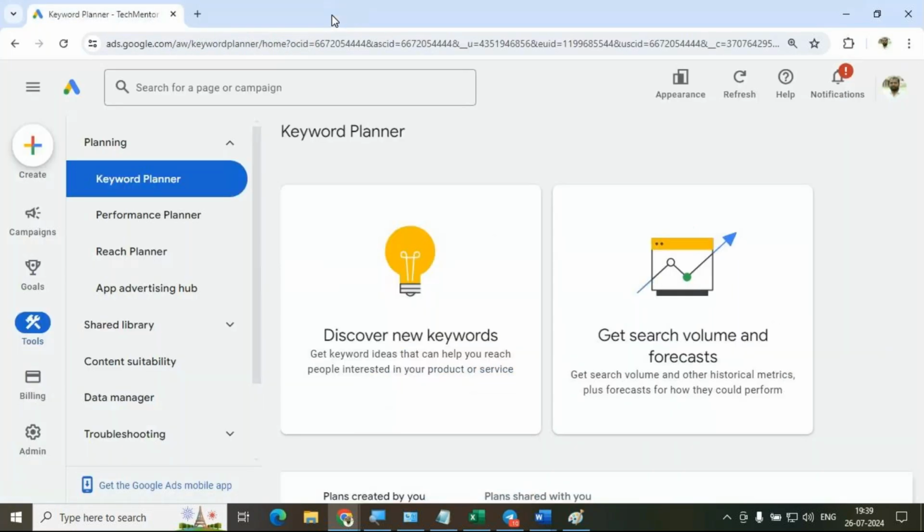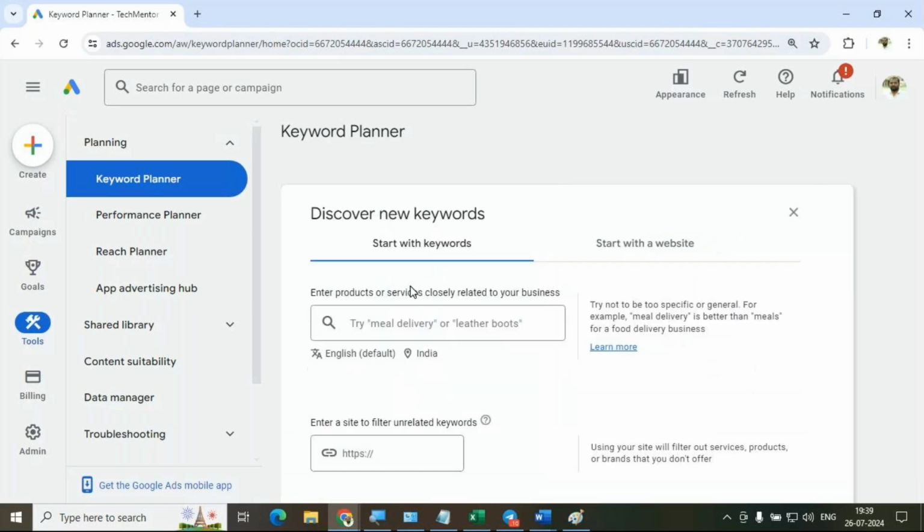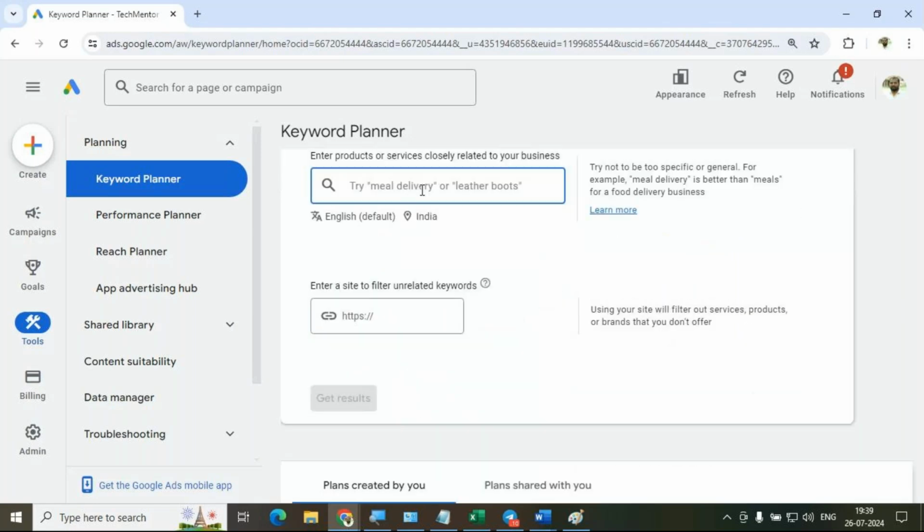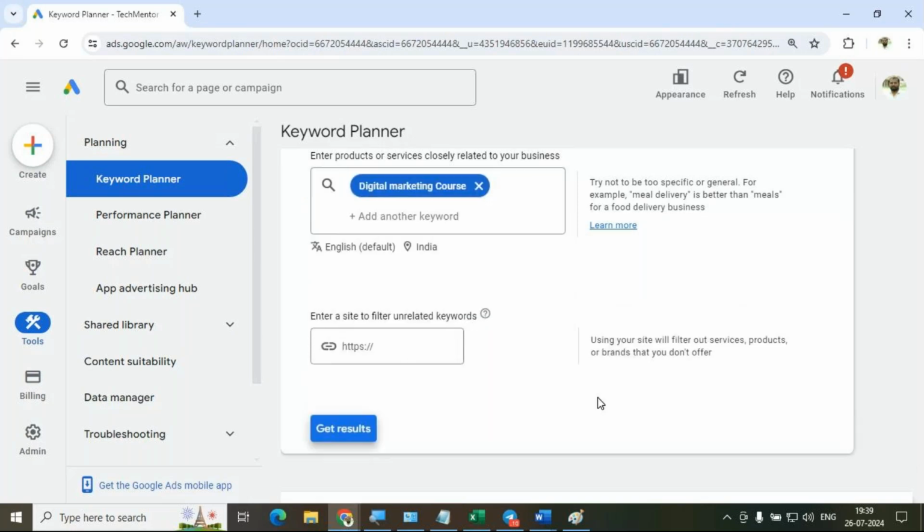Here itself you can discover the keywords. When you search for new keywords, click on this and enter. For example, I'm going to take digital marketing course. Then click the get result button.